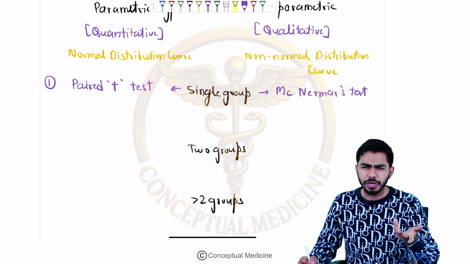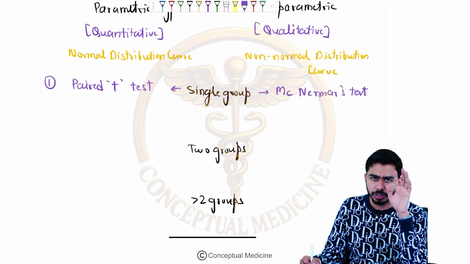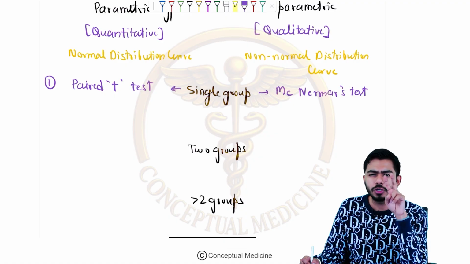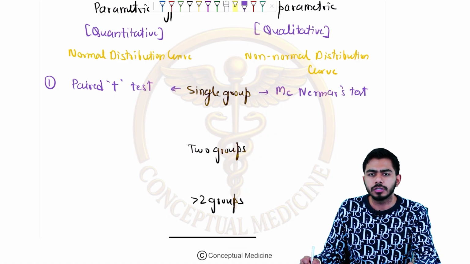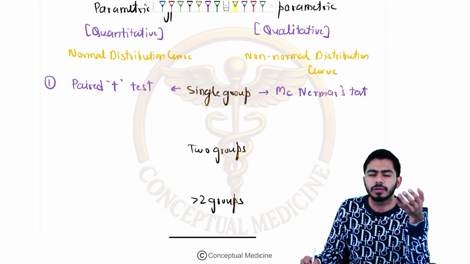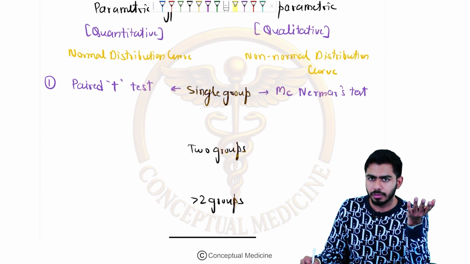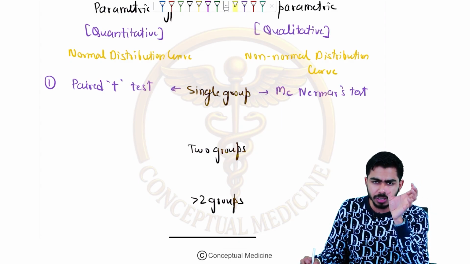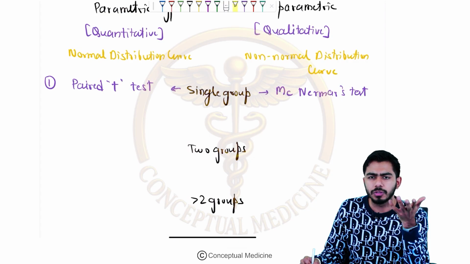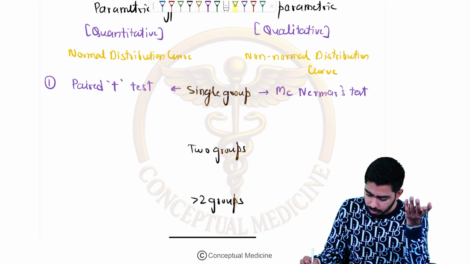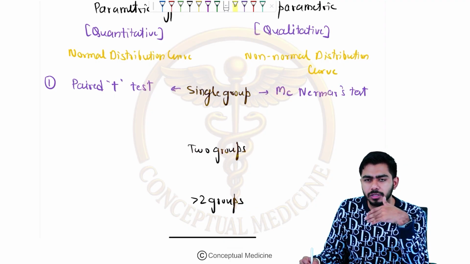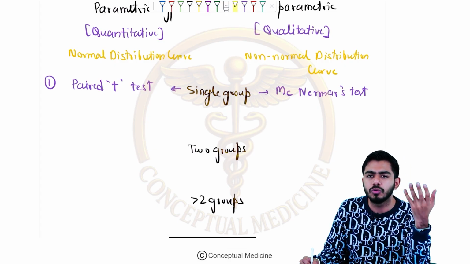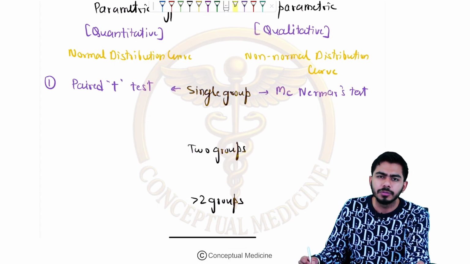I took RBS or qualitative data, right? They might say that in a single group, we check two data sets. What are these two data sets? For example, comparing neural tube defects in 100 mothers, so comparing the data in the same 100 mothers only. I'm just giving you an example. In those cases, we shall be using McNemar's test. However, these questions are not very common. They usually want to know about the paired t test. That is for the single group.